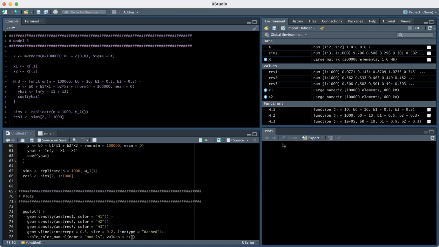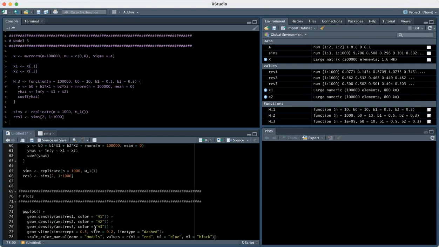That should contain 3 elements, so you have the color for the first model, the second, and the third one. Let's select the color for M1. Let's make it red. Let's select the color for M2. Let's make it blue. Let's select the color for M3. Let's make it black.